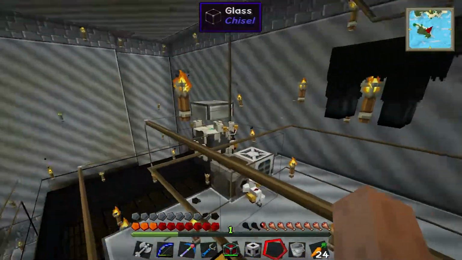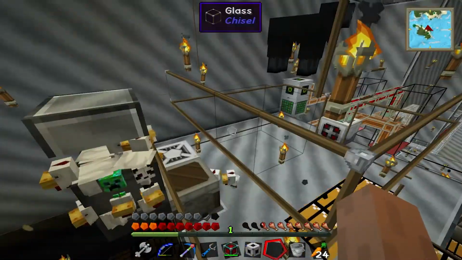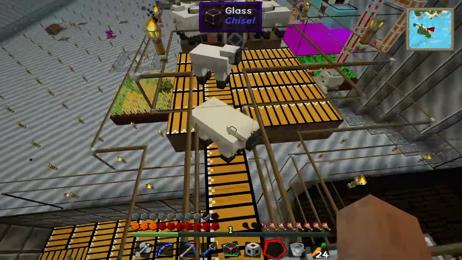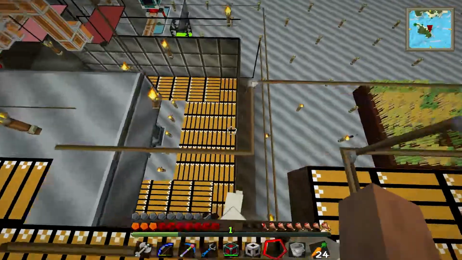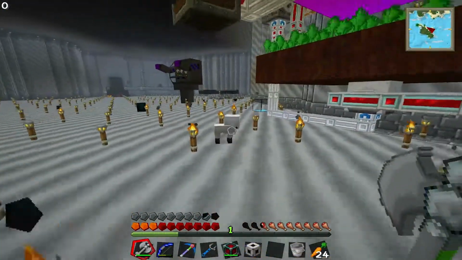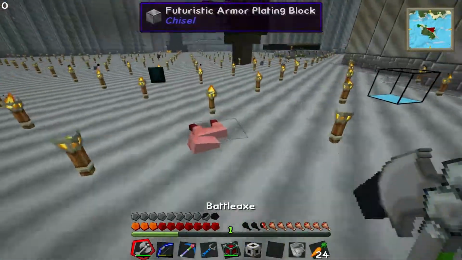We did have an update. The map pack updated. Actually, it updated a bunch. Hence why this is off. I think it screwed up my texture pack a little bit. Sorry. I have little sheeplings running around all over because I had a mishap with the breeder.